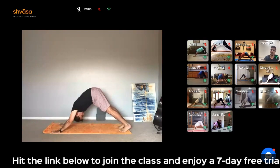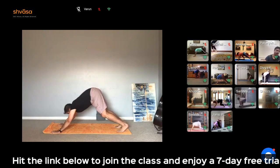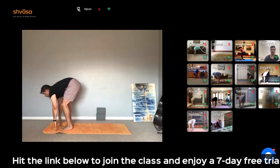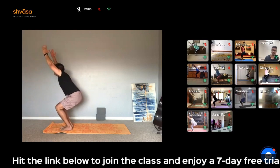Walk the feet in 1 or 2 inches. Make it easy. One. Fingers wide open, all of you. Two. And three. Look between the hands and inhale. Jump or walk one foot at a time to the front. Head in the air, half forward bend. Exhale, head inside, full forward bend. Sink the hips, scoop the arms and inhale. Chair pose, Utkatasana. Exhale, Samasthiti.